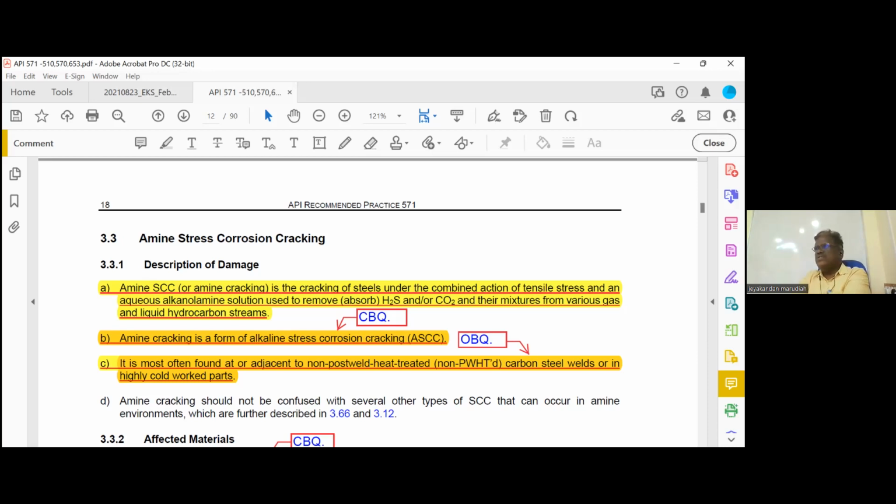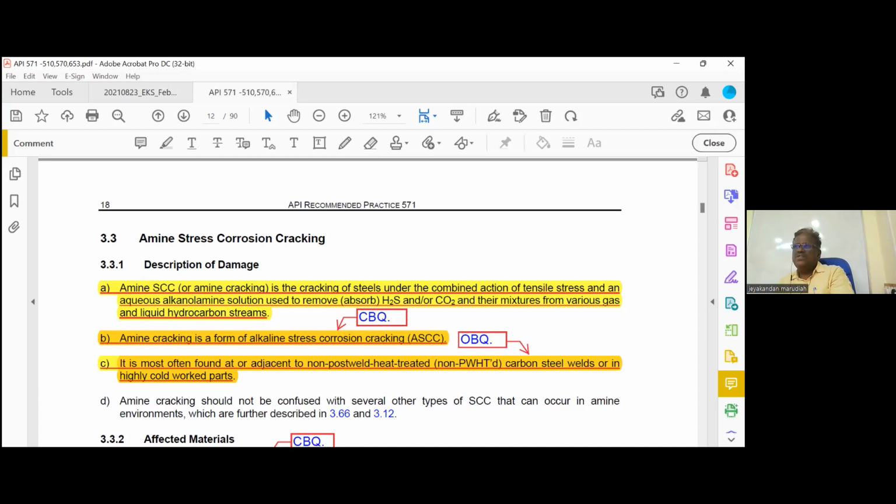Which NDE for surface cracks? What are the surface NDE methods? PT, MT. PT is not preferred. The reason is that these cracks will be filled with the corrosion products. For example, an amine crack will have amine filled, and caustic will be filled in the crack. So the penetrant will not enter, so PT is not preferred. Preferred is wet fluorescent MT, because of high sensitivity. Eddy current and ACFM are also preferred NDE methods for stress corrosion cracks.